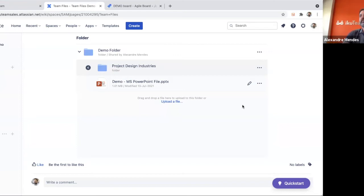Imagine you have a big company with different departments. One department uses OneDrive or SharePoint for their files, and another prefers Google Drive. By using our app, you can merge those in the same Confluence page or Jira issue. Another thing our app allows, and I'm going to show you later, is that if I'm a Jira user, I can access the same file that someone is accessing in Confluence. If I edit it through Confluence using our app, it's immediately available for the Jira users. In essence, we ensure everybody is updating, reading and using the same file in its latest version, so you don't spend time looking for it.